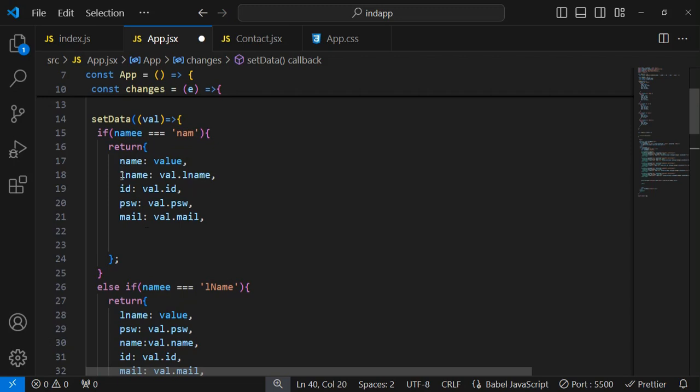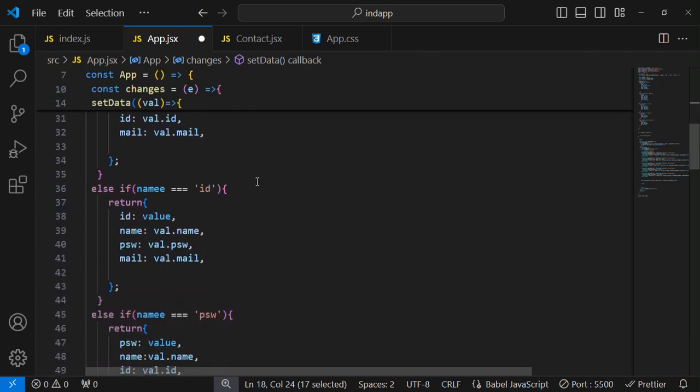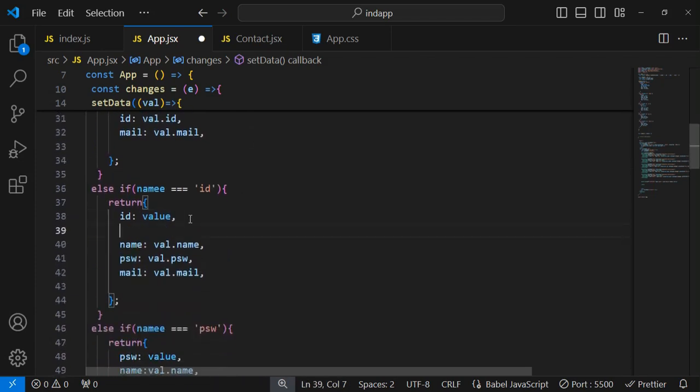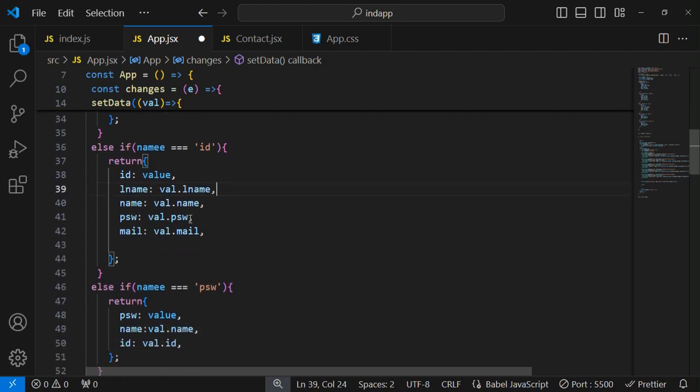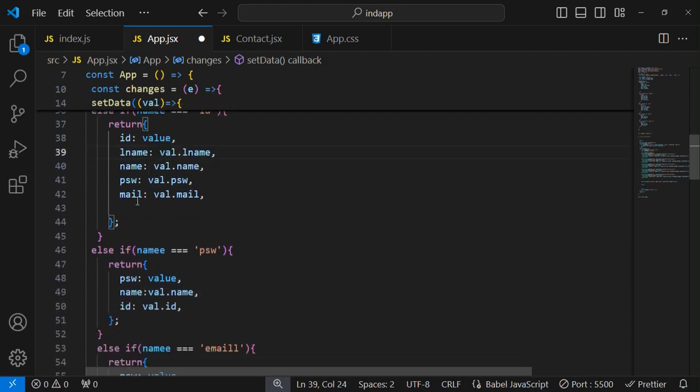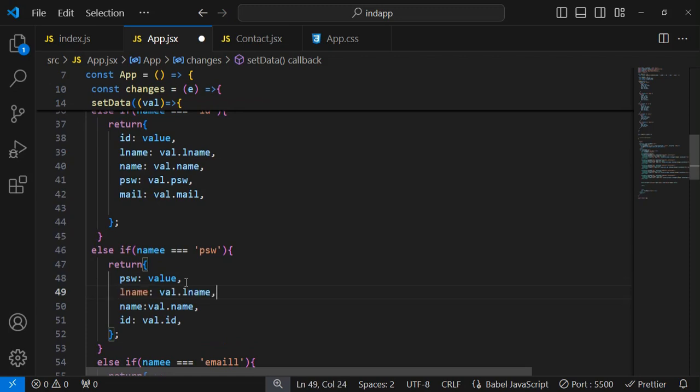I'm going to copy L name from here. Control C and paste it here. Control V. And here as well. Control V. And one is remaining, which is mail. Control C, and here I am going to paste it.